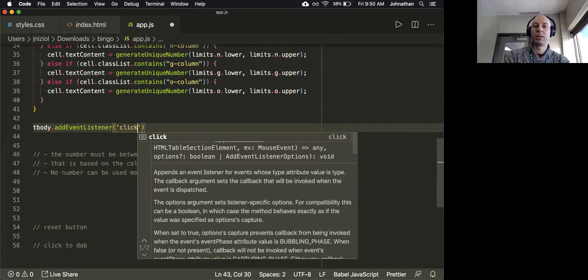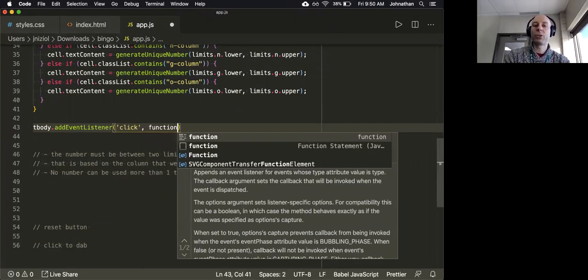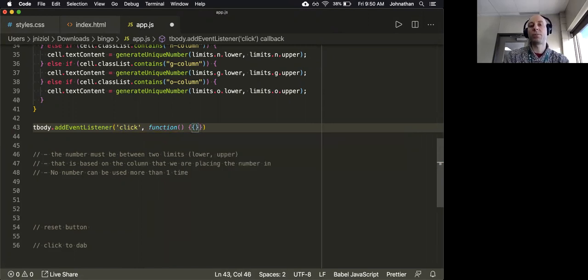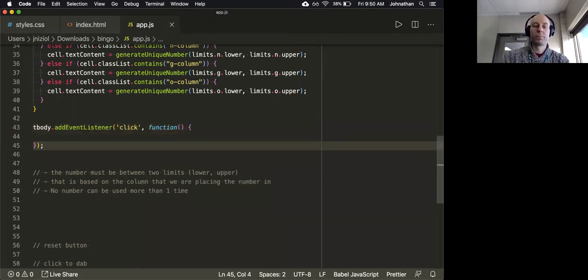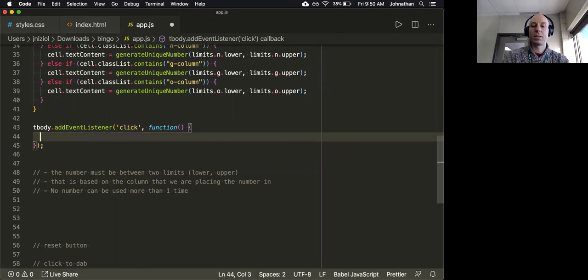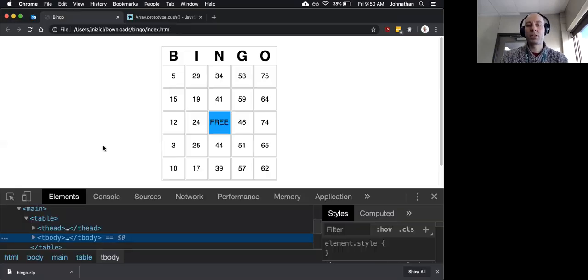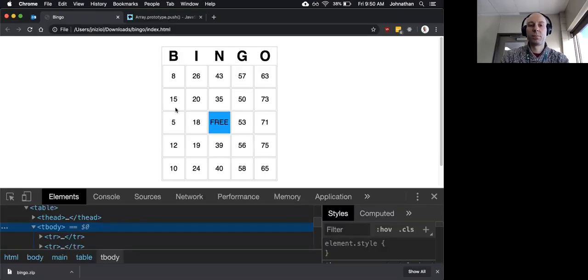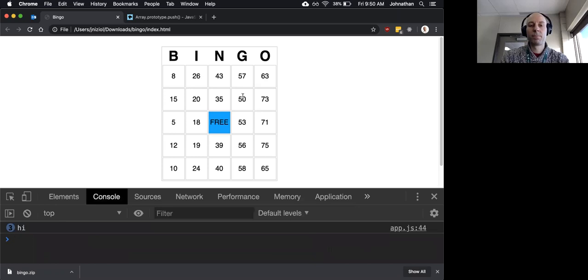Click, and when we click on it, we're going to run this function. Okay, and this function will say console.log Hi, just to see if this is working. Click, click, click. Click up here, nothing. Click out here, nothing. Okay, so as long as we're clicking in here, we're good.